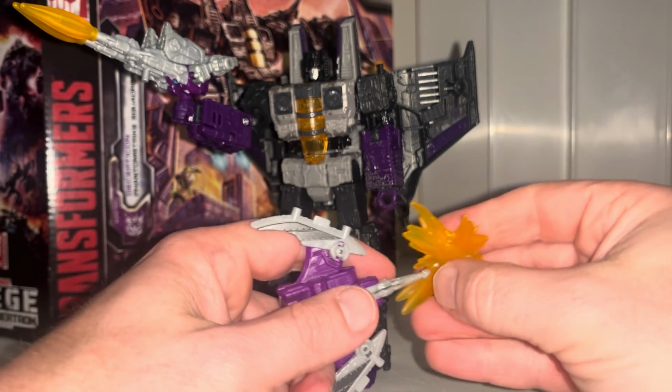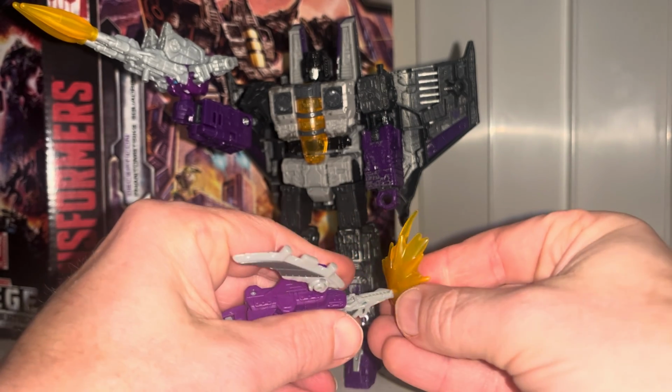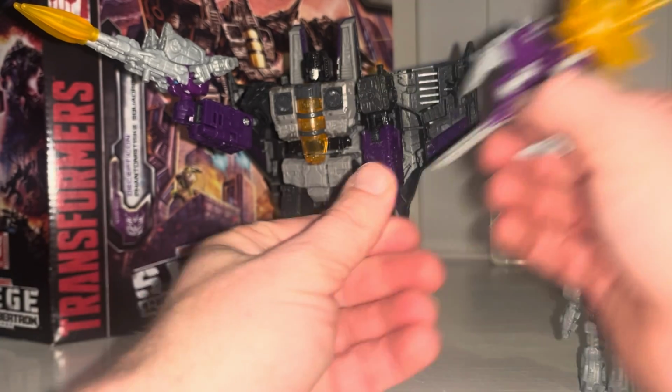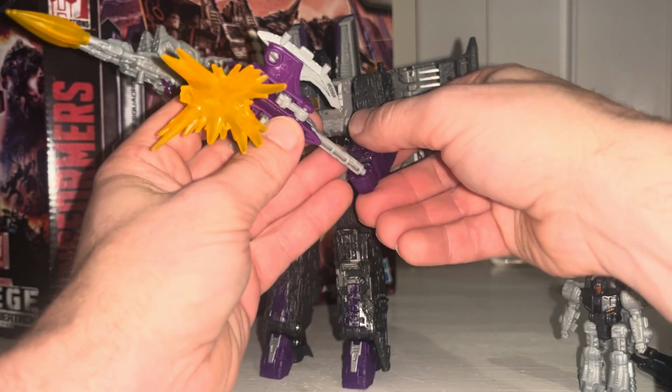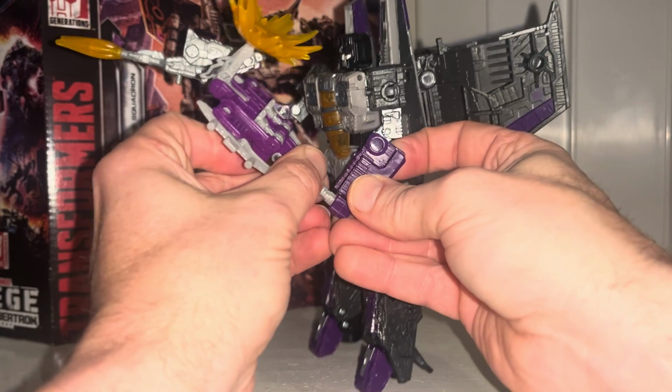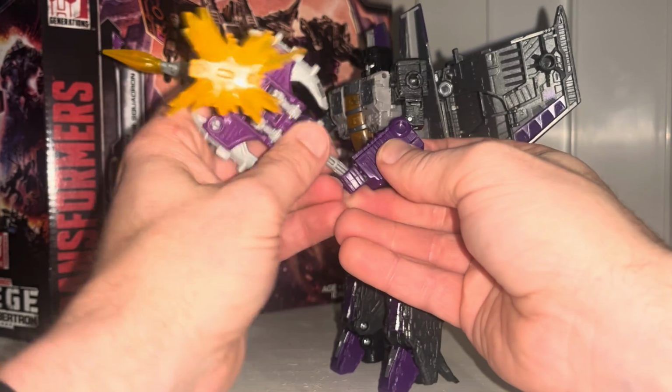How do I do it? Is it on the head? It's somewhere like this anyway. I think you pop the nose in, and then, yeah, perhaps put it like that. Not too sure, can't remember, not too fussed. It won't be displaying him like that anyhow, but I'm sure, if memory serves me correct, that's how we do it, because I did it with Jackpot as well.